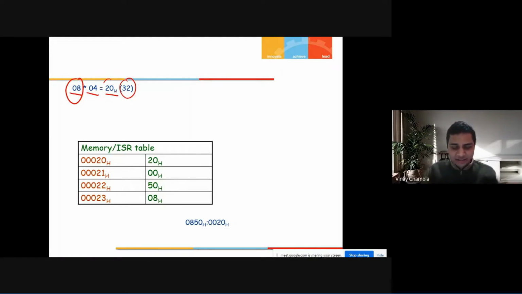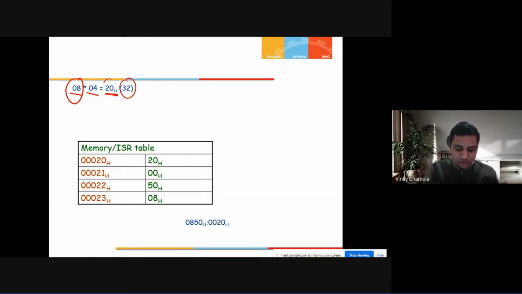Then it will go to the interrupt service routine table. Don't worry too much about this. Later when we have the discussion on interrupts, we'll discuss in detail what this interrupt service routine table is, how it is populated, and so on. Just understand that it will go to this ISR table, to this entry.